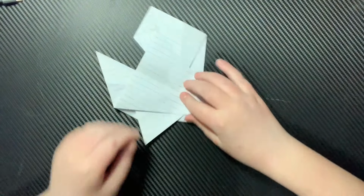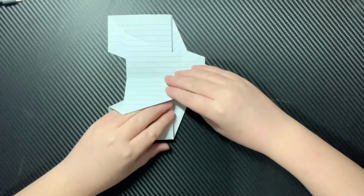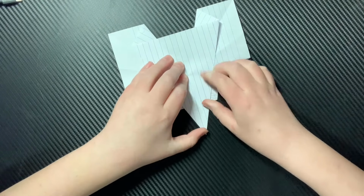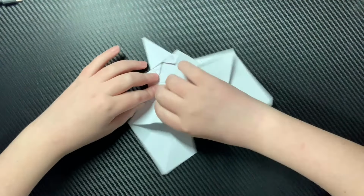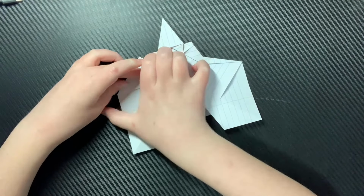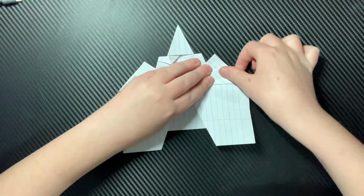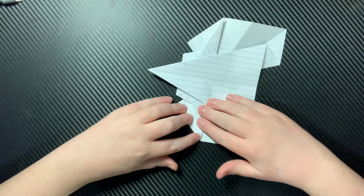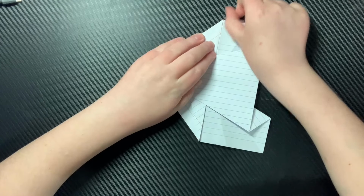You can do that to this side too. I'm just going to flip it over and do it. Now you can fold these up. And for now, I'm just going to work on one side. And I'll get to the other side in a little bit. If I can get this up, that is. I want to make sure it comes to a point right here. That's pretty important.